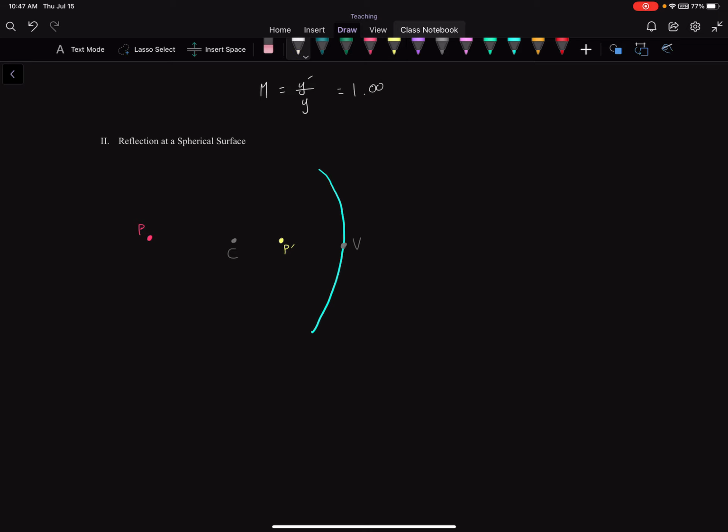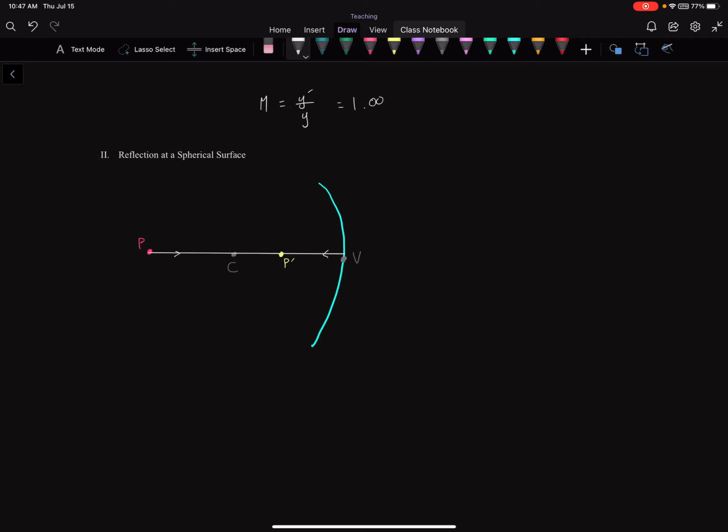So let me draw the rays just so you can imagine it. So coming from the object straight through the center of curvature, hitting the vertex, which isn't drawn perfectly. It's coming out like that, and it's coming back, and it intersects with that image point that I've asserted. So far so good. And let's see if just visually or geometrically any of this would be convincing to you. So if you have a bunch of rays coming out, just like we did with the plane mirror, draw one more up here. And you have the same ones going on down here.